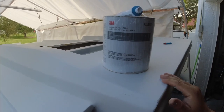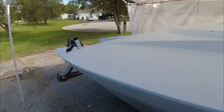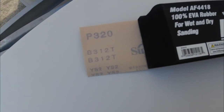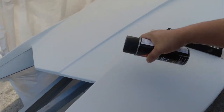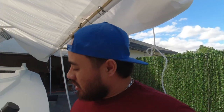It sands super smooth. First step is to start blocking with guide coat. I got myself a block over here with some 320 grit sandpaper, and I got some guide coat. So I'm going to be spraying guide coat along the areas that I'm working on, and hopefully we can finish all of this today so we can shoot some base primer and sealer tomorrow, and hopefully painting and have her all one color, the color that she's supposed to be, by the end of the week.